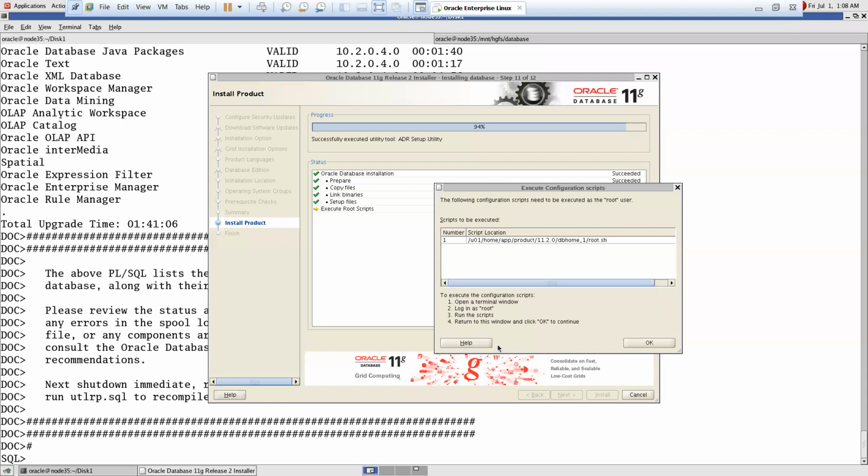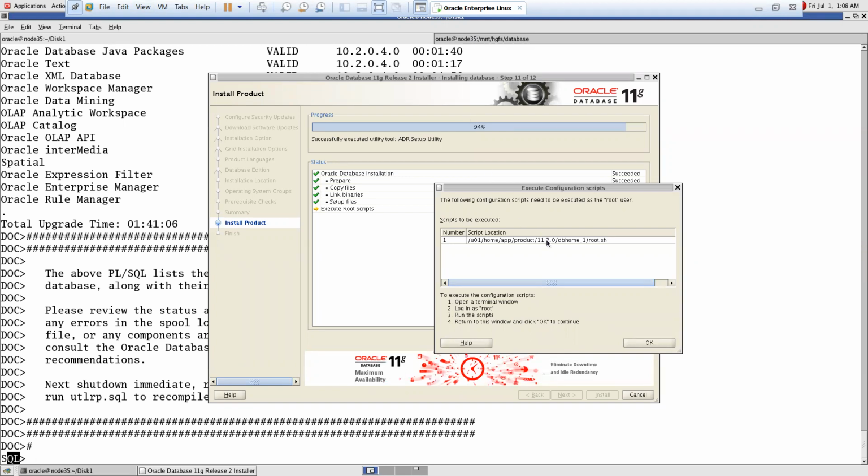Now see here, as I told you, in the first terminal I kept catupgrd.sql, and in the second terminal I kept the 11G 32-bit software installation. Both have been completed. In the first terminal, catupgrd.sql has completed. See here, it got completed. In the second terminal, the 11G release 2 patch set 3 32-bit software has been completed.